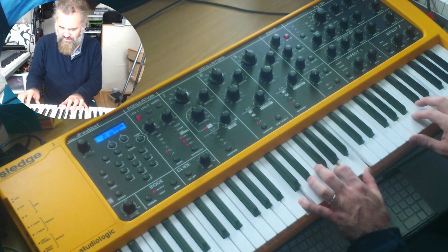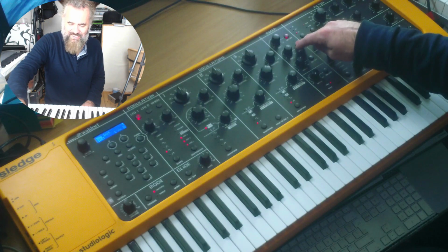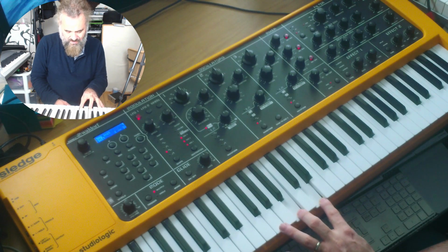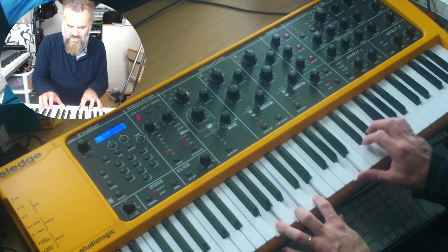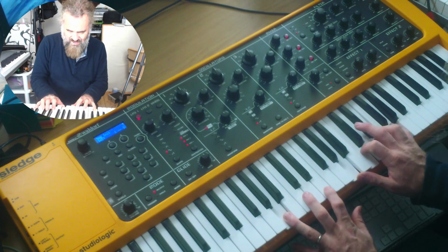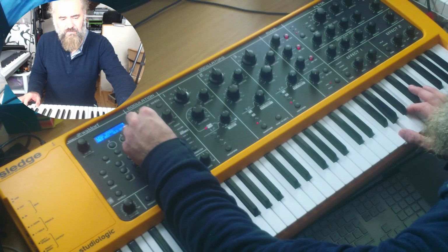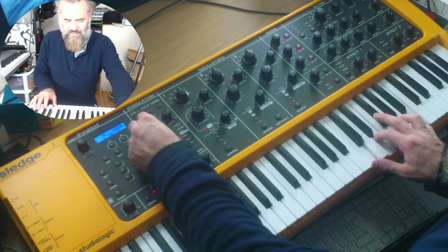Let's just tune it a little bit up. Now this is going to go across all three oscillators. And like one note, so you get this kind of crazy stuff going on. If I speed it up, they start to sort of come into sync just purely by being so fast.